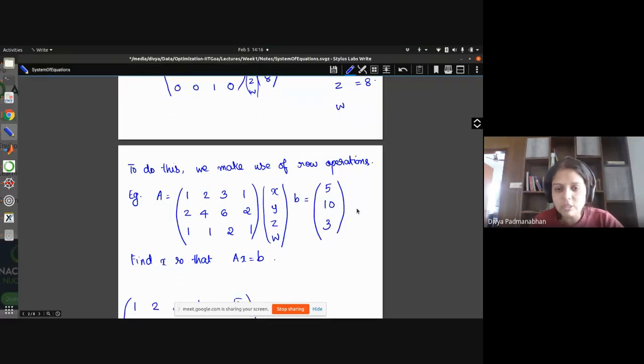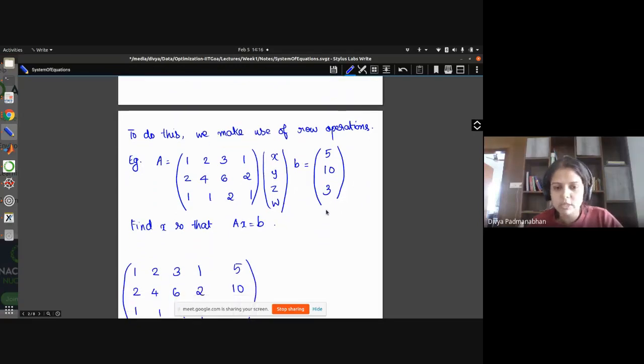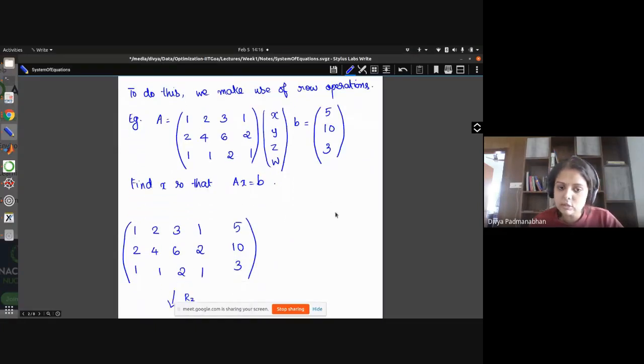As a first step, I'm telling you what you do is these row operations. There are some standard operations, which you will figure out from this example. The way you do this is you first write A altogether, and then you write B as well. Now what I'm trying to do is make it in such a way that there is a 1 here already in the first column, so I want to make these entries 0.